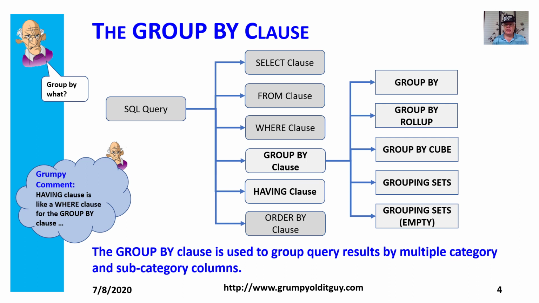Now, these features come in handy when doing analysis on inventory or sales data or any other type of data, really. Now, after this podcast, you'll see how powerful queries can get when you combine a group by and an order by clause in your query. And I'll sneak in some aggregate functions along the way, which will be covered in my intermediate T-SQL podcasts. And I think we already covered them a bit in podcast 5, T-SQL DML. Now, by the way, the having clause is like a where clause for the group by clause. We use this to add filters to the rows returned by the group by clause.